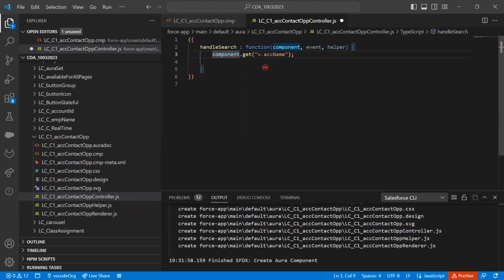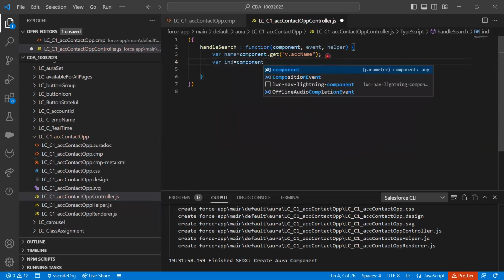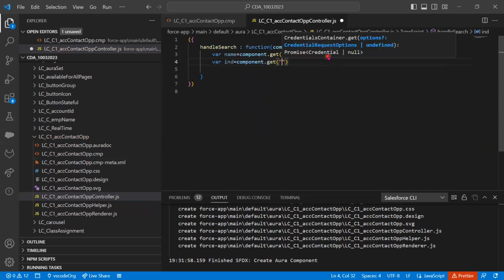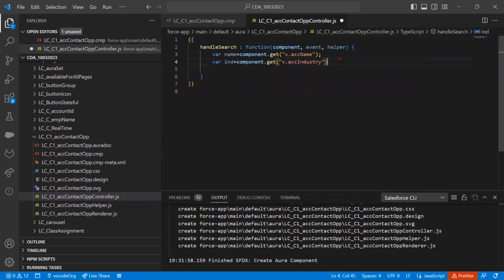Let me store this into var name. Now the next one, I'll take it as industry: component.get("v.ACCIndustry"). Perfect, so this is done.